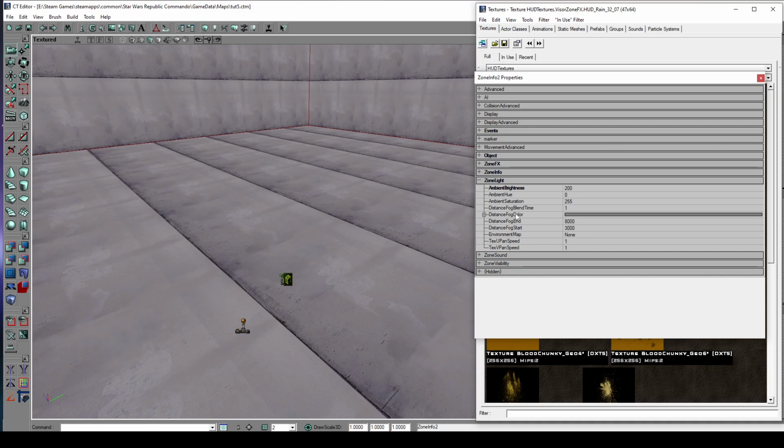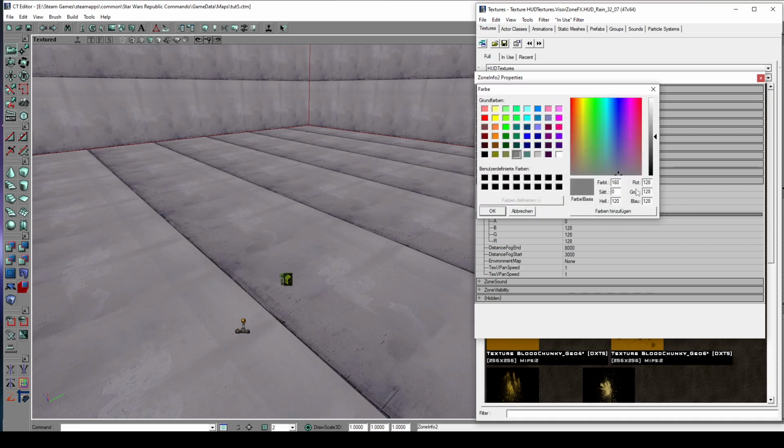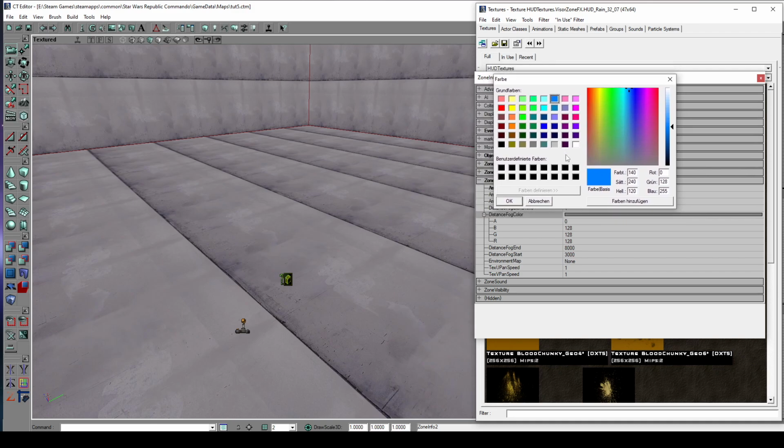The distance fog color is where we can choose a color for the fog. For my rain visor, I'm going to use a somewhat blue color to emphasize a heavy rain situation where you can only view a certain distance. You can also use gray or some orange-brown tone for a sandstorm.